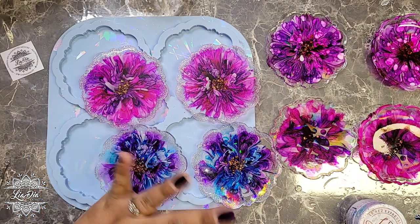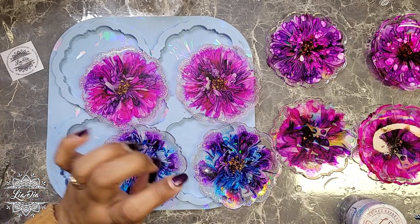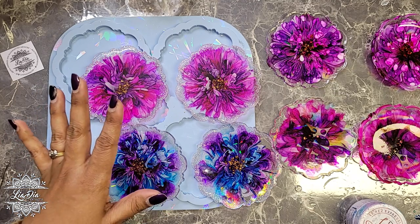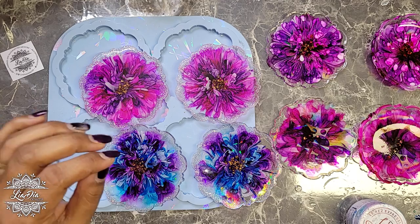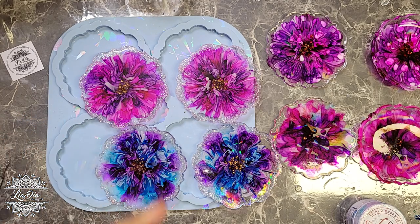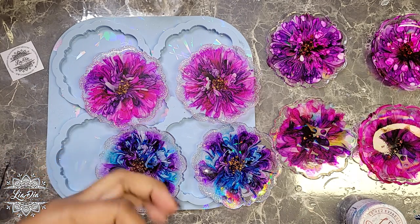And then, like I said, completely ready to demold them, hardened within about 8 to 10 hours. If you have a resin that takes longer than that, you'll want to test that a little bit differently. It's almost like the halfway point in terms of shaping the bowls.